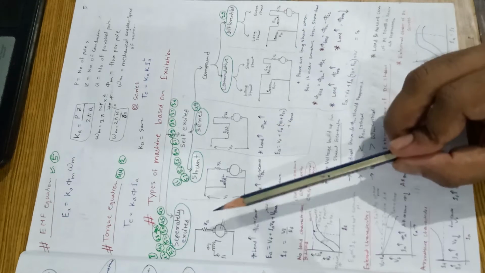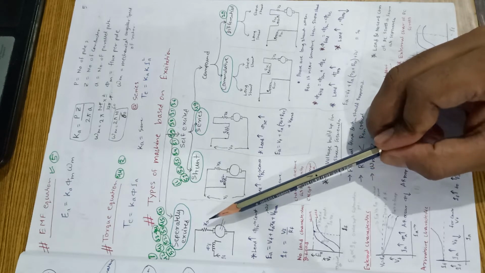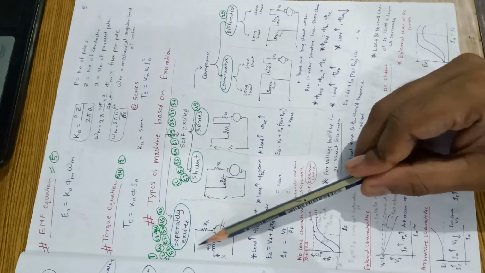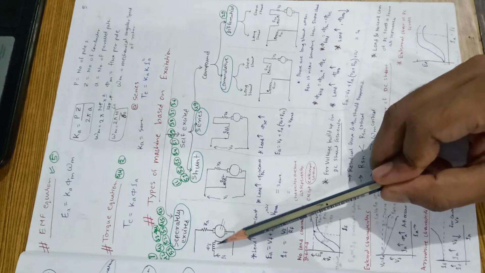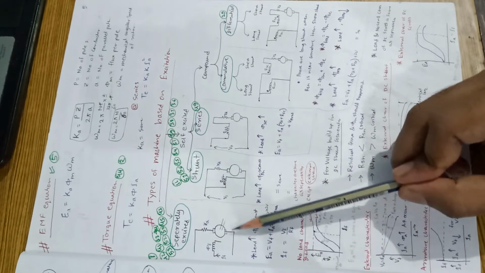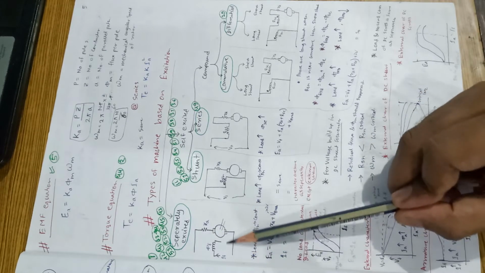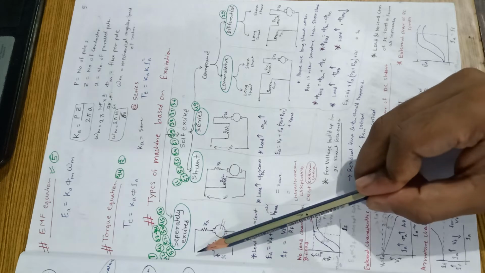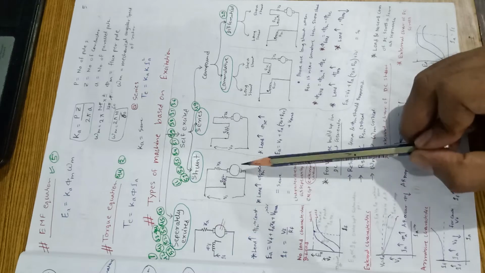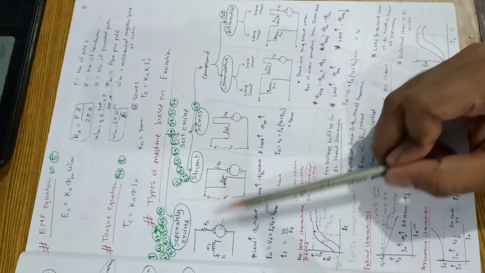When we talk about separately excited, by the word itself we can make out that the field is separately excited. There is no relation between the field and the armature. See, the field is separately excited out here, and this one is the armature, this one is the armature resistance. Accordingly we can easily say, suppose we are studying this for a generator, it is similar for a motor also. Let's consider the generator.